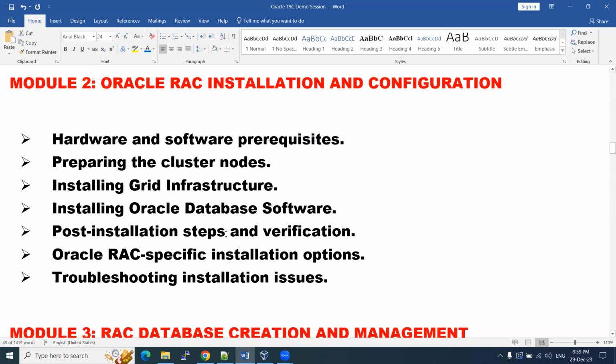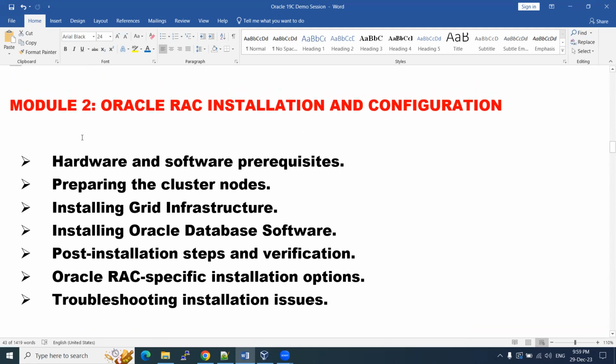We are not going more than that. We don't have that much requirement for 3-node or 4-node here. That is not needed, and it's very easy also. We are using 2-node RAC, 19C database versions, and Linux operating systems in our lab systems. Also, if you have any specific requirement to install your Oracle database on Windows machines, I can show you that demonstration as well.